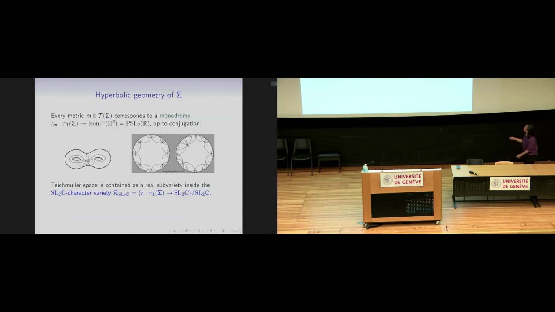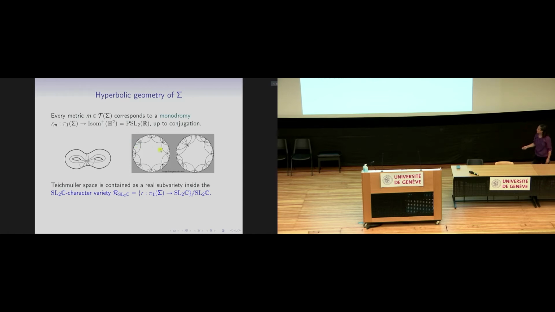Okay, so now also, every metric corresponds to a monodromy. So instead of thinking about a hyperbolic metric in Teichmüller space, you could think of it instead as a homomorphism from the fundamental group to the isometries of the hyperbolic plane, which are the Möbius transformations PSL2R. Right? So one way I think about it is that if you take the universal cover for a surface, depending on what metric, the fundamental domain has a different shape, right? And so this homomorphism tells you how to go from one fundamental domain to the other, right?